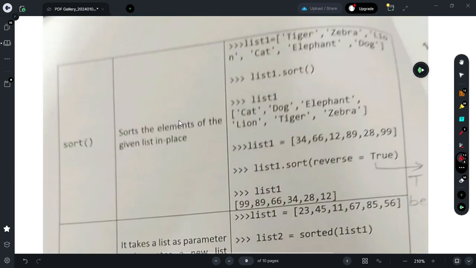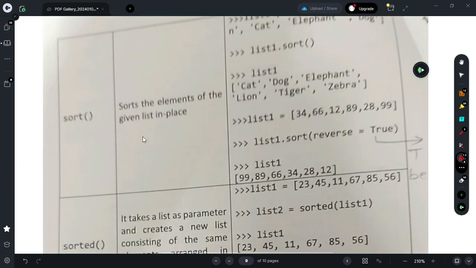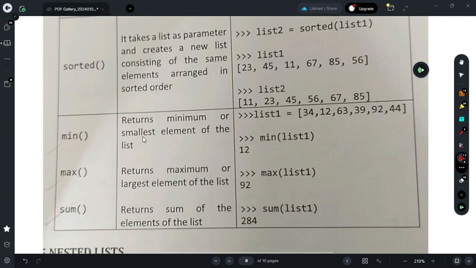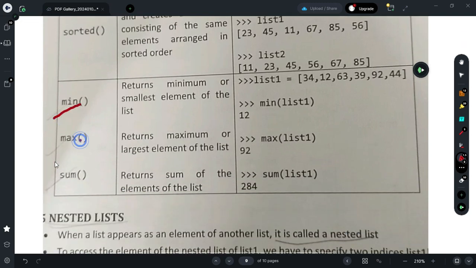So the next functions are minimum, maximum and sum. These are mainly used in mathematics problems. Minimum will give the smallest element of the list. Maximum will give the largest element of the list. And sum returns the sum of the list.